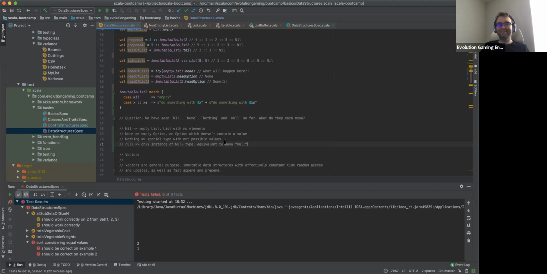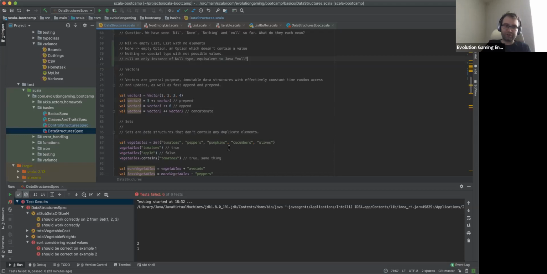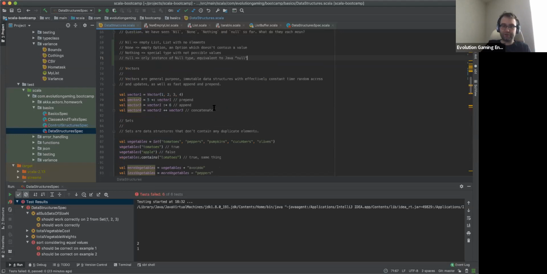Okay, if you have any questions on these definitions, if you have any questions on the subjects done to date, then say. Otherwise, we'll proceed with vectors, sets, and maps, and then I think we'll have some exercises. It would be good to get these exercises.